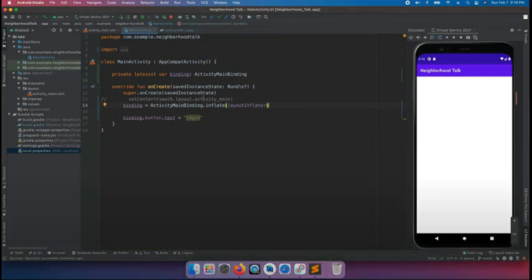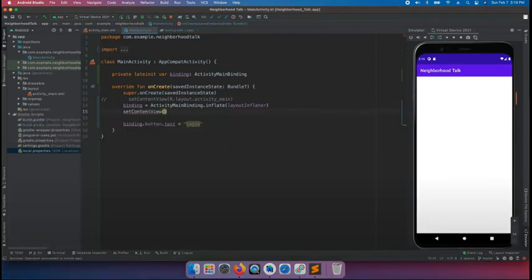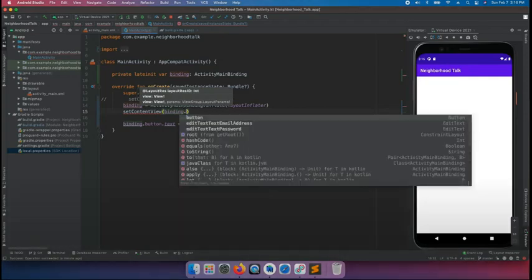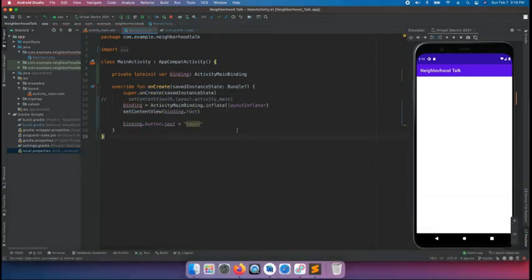So instead of actually passing in our layout there like that, and we'll delete that in just a second, we'll do this. We'll do setContentView, and again it's going to prompt for us. Then we'll do binding. Then whenever you're kind of in doubt, or if you need to type something, put a dot, and I think we need root there. So go ahead and save that.